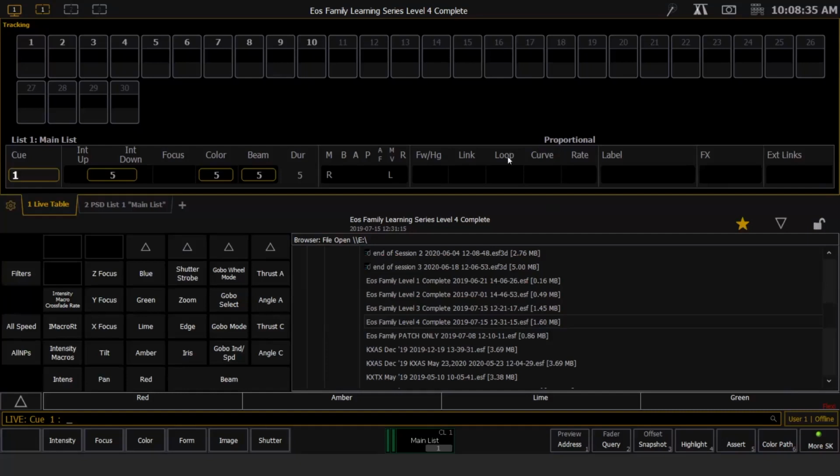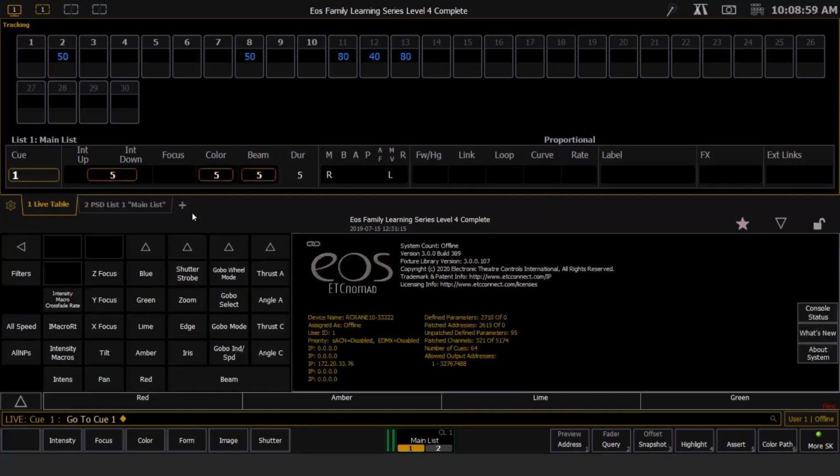So overall, we've done a general graphics rehit. You'll see our parameter tiles are more square now. So it's a little more sleek looking overall, and that's throughout the console. Just the view, nothing's really moved around too much. I'm going to go ahead and go into a cue here. So we have something on stage. So the first thing I want to look at is our About menu. So first of all, you'll notice it does not say beta here. So that's the first exciting thing I want to point out.